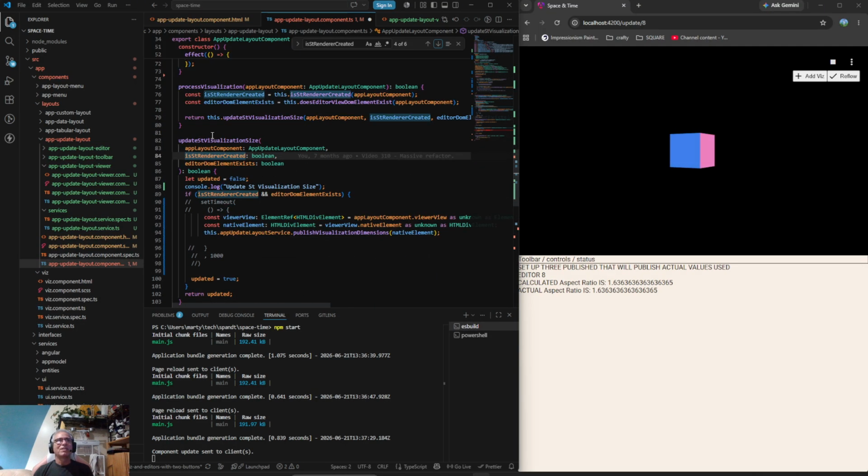All right, let's see. Are we still doing process visualization? I'm pretty sure we're still doing process visualization. Let's see. Oh, I guess this is, yeah, all of this. Yeah, we probably do need that. Well, we probably don't need the actual.